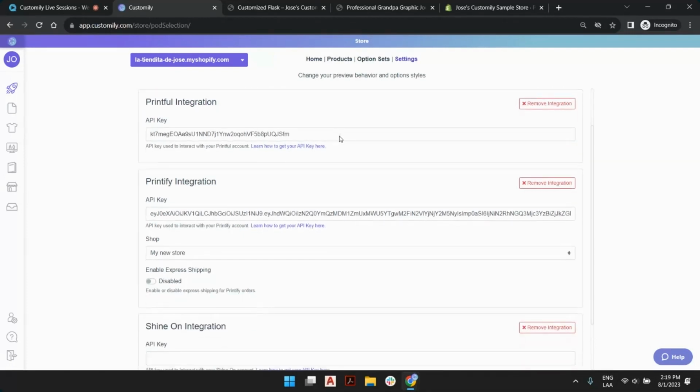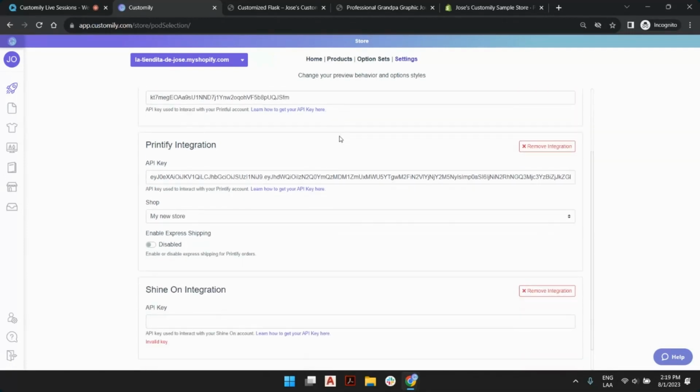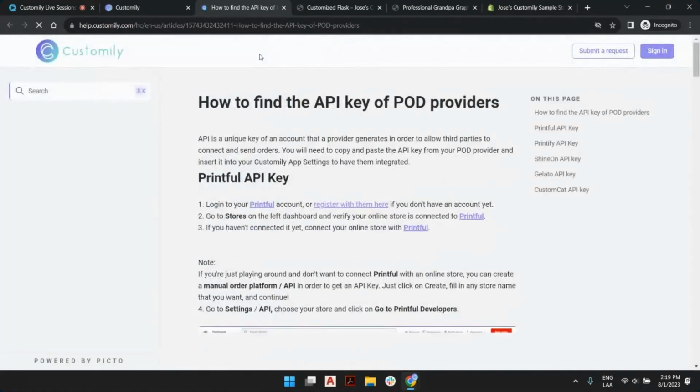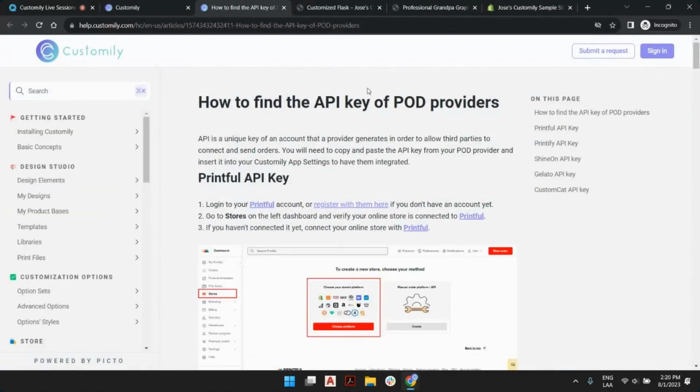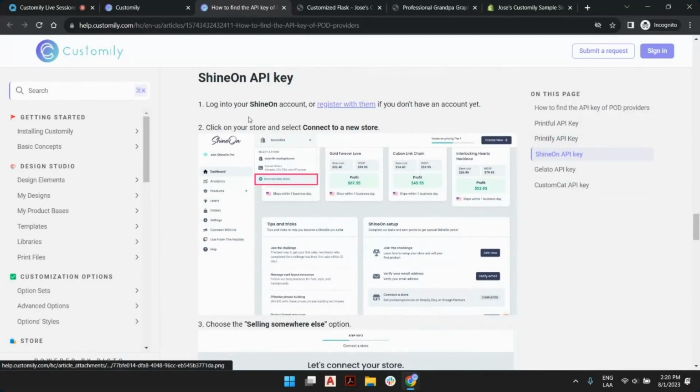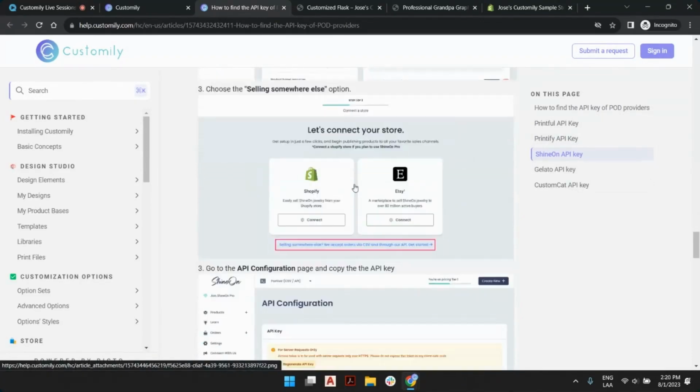Then I can scroll down and find the Shine On integration ready to put the API key. Where do I find this API key? I can click on this link and open our Help Center. This Help Center article will show you where you can find the API keys of every print on demand. So in this case, I follow the instructions. It's very easy to follow.